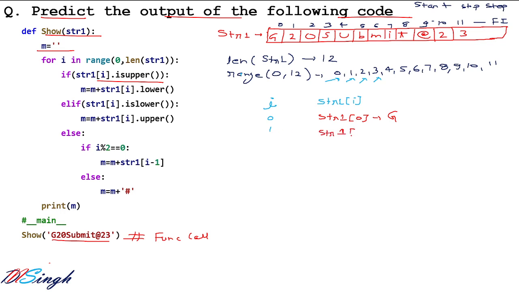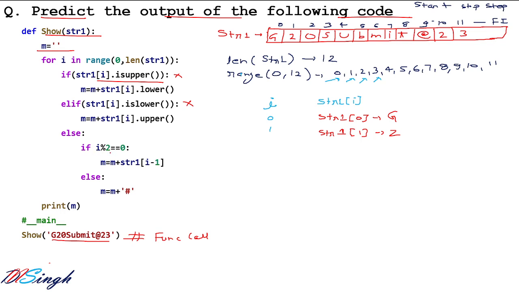str1 of 1. So what will happen here? Here str1 of 1 will be 2. Now is this 2 in uppercase? No, it is not a character, so case will not be there, so this condition is not satisfied. Is it in lowercase? This is also not satisfied, so it comes into the else part.